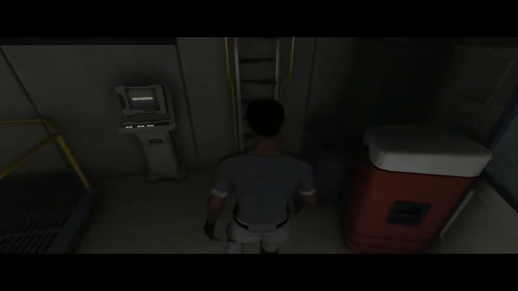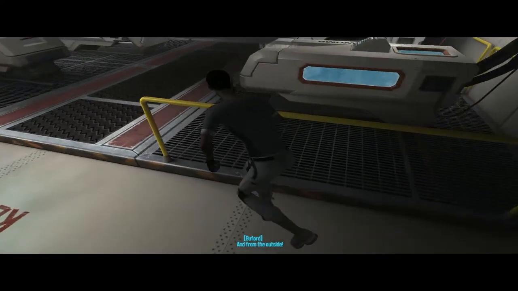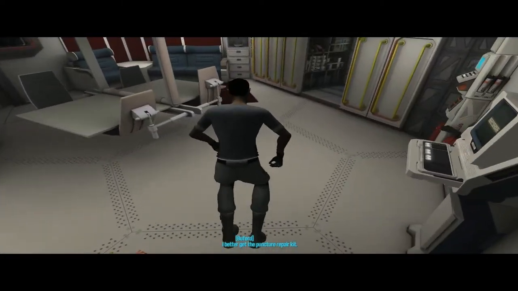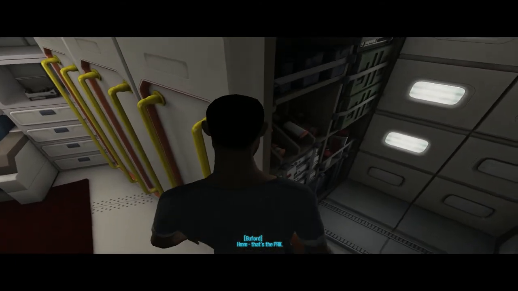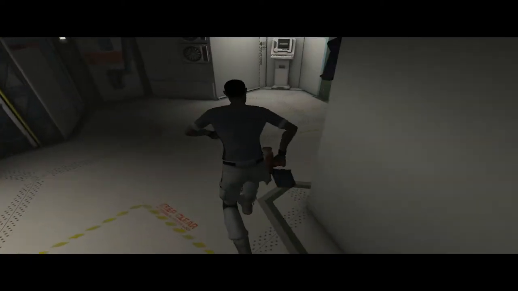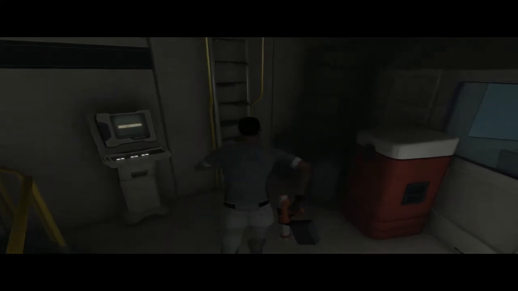Climb up. If this guy could walk faster, that would be nice. What's that sound? Oh, I've got a problem. Now I can run. Go, go, go, go, go. Okay, do I have the kit? Yes, I have it. Let's go, go, go, go, go, before the power runs out.